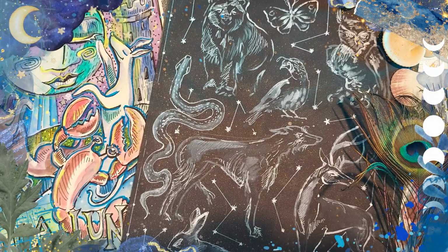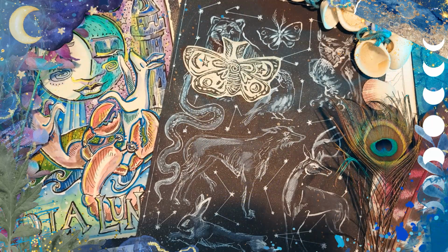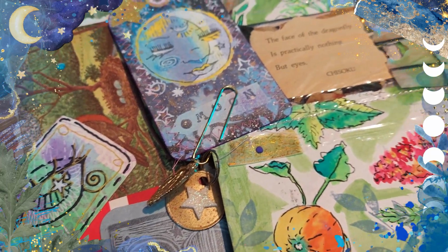Create a gallery of creatures with lunar associations. They might be mythological. They might be creatures that inhabit your area. Do you have a special connection to any of these animals? Show them some love in your book.